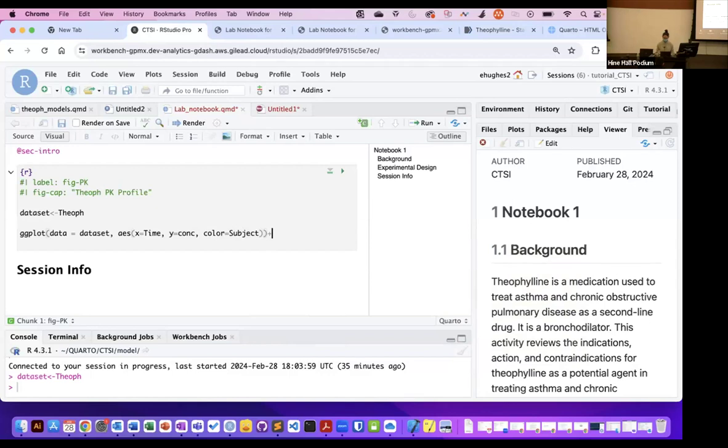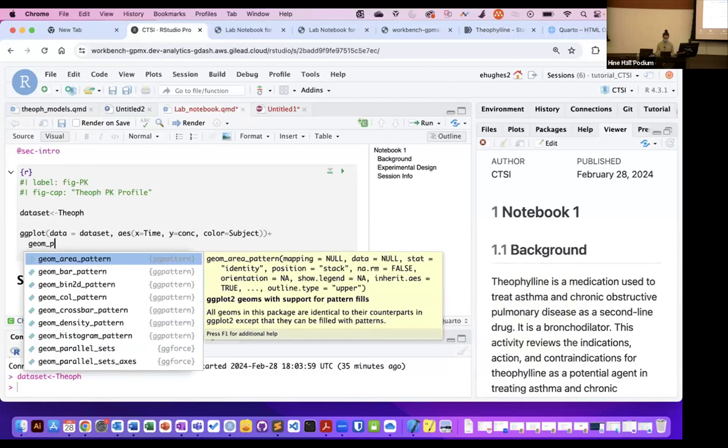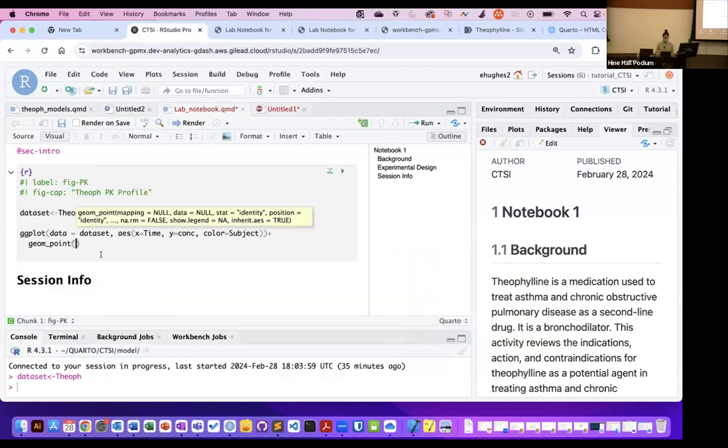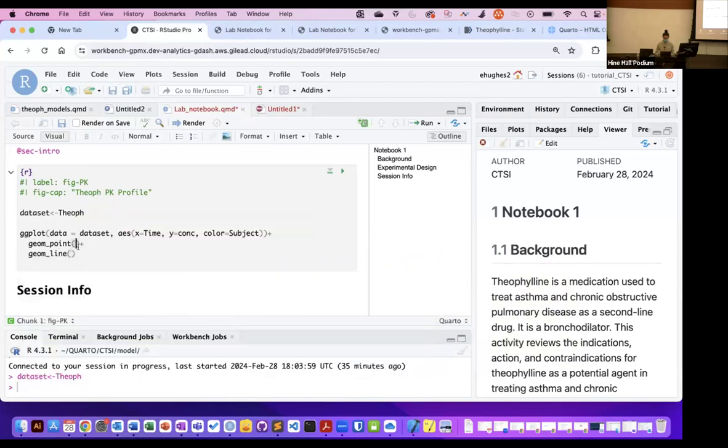And I'm going to get slightly fancy in that I want to color this by each of my subject IDs. I'm a big fan of making my plots have both a point and a line to connect them. And then for my points, I'm just going to make them a reasonable size and slightly transparent to make sure that there's no overlap in my data.